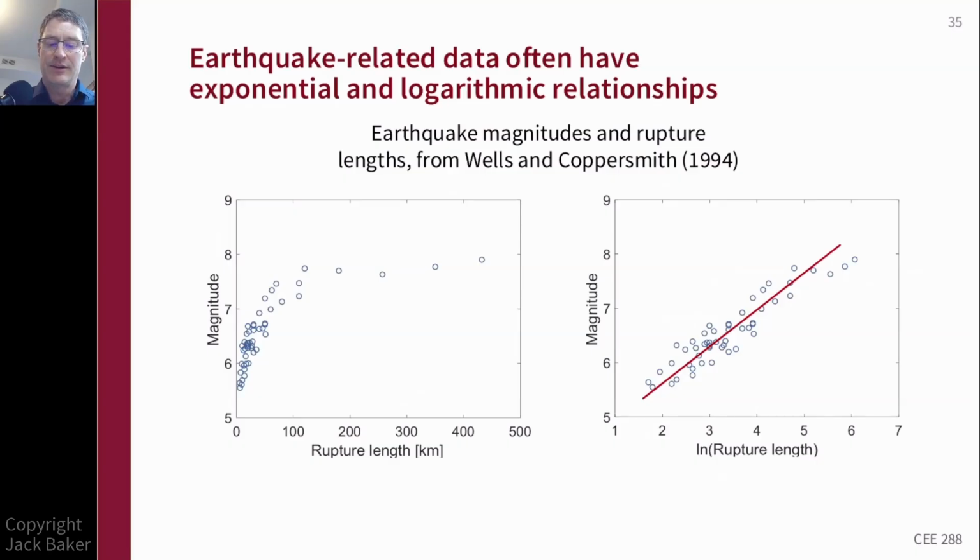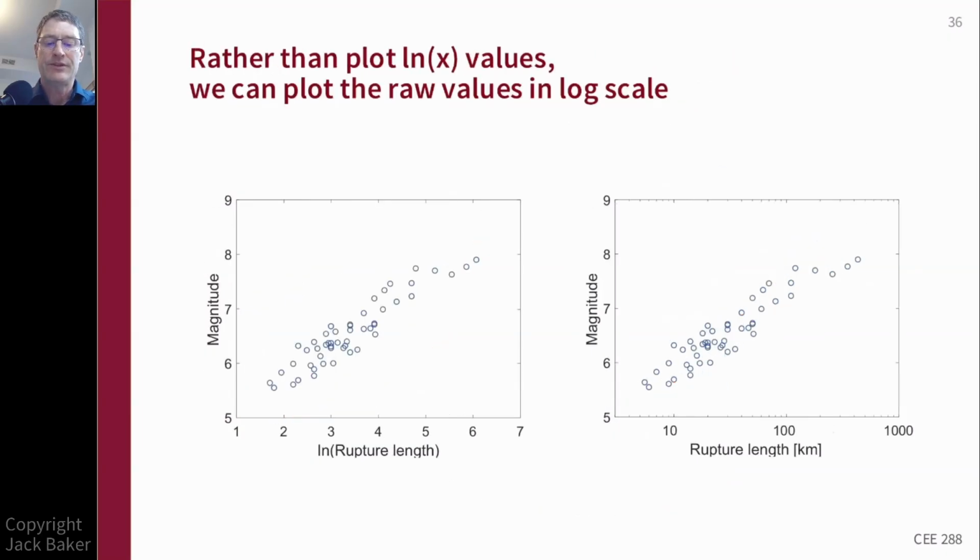If we just take a logarithm of the x-axis, we can make this plot on the right, where now the data has a rather linear relationship, and I had already drawn in the line there, so we can put some sort of a linear relationship between the log of rupture length and magnitude. And that was the functional form we discussed previously. So that's a nice clean transformation that gets us linear. The problem here is that the units on the x-axis are incomprehensible. I don't know what a log rupture length of 3 means physically, because the log transformation has kind of removed my units.